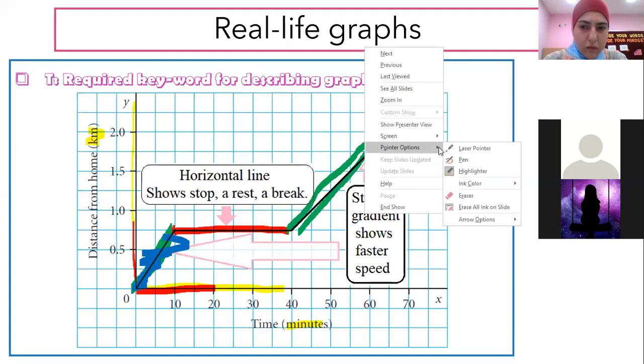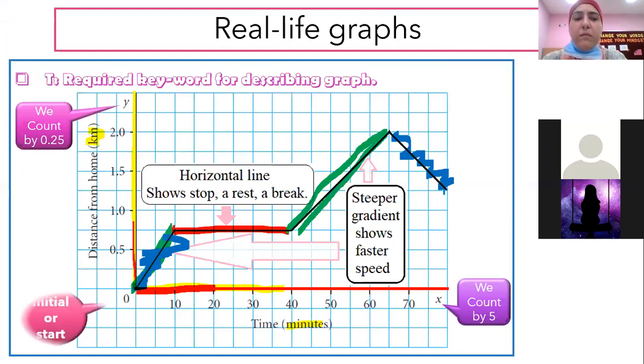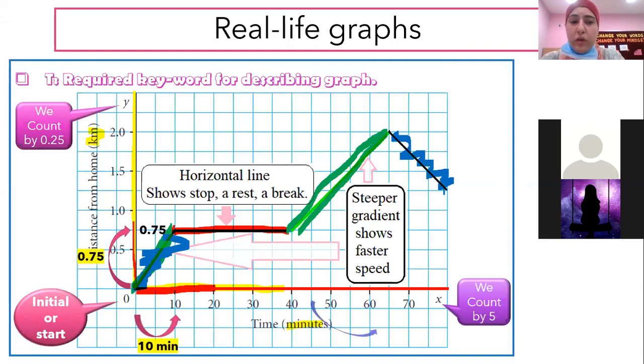So we got these right, and we know this information, what do they mean? Now let's move. This one is the horizontal, and you do need to know you're counting by how much. But right now I don't care. I will care about it in the next question. But you should know that each one of them represents a different scale. The x-axis, the horizontal one, we're counting by 5. The y, we're counting by a different scale. So I don't care. It's totally fine. The initial value sometimes is different than the 0, and you're going to notice that in a few examples. We mentioned the speed. We mentioned we're counting by watts.